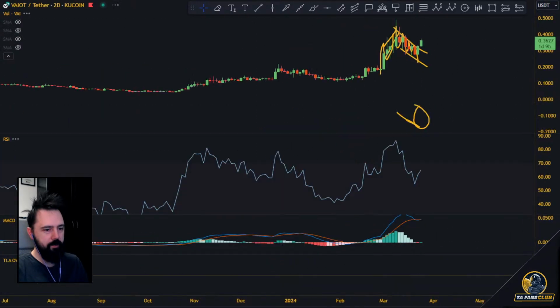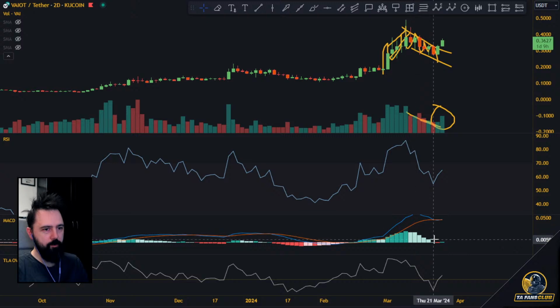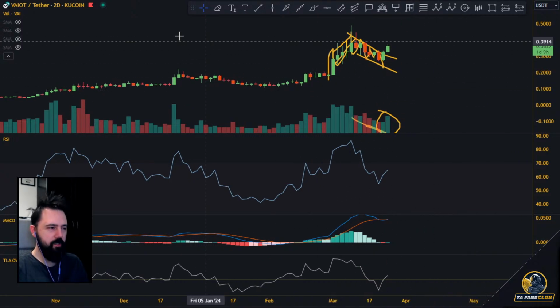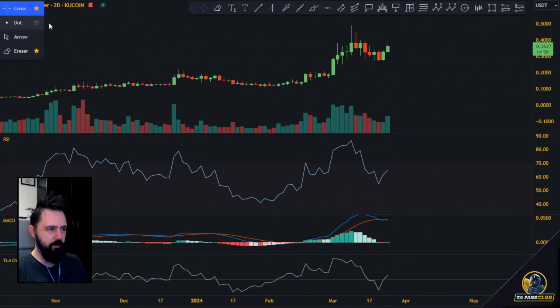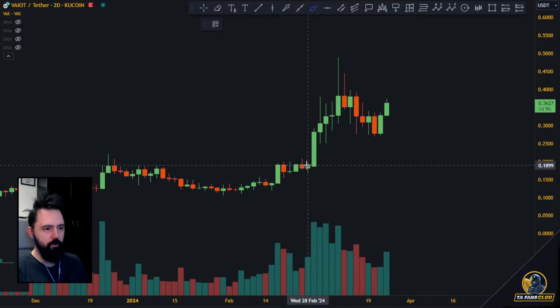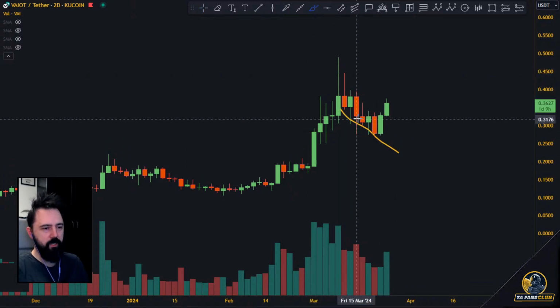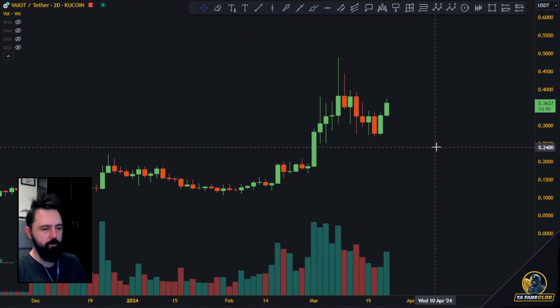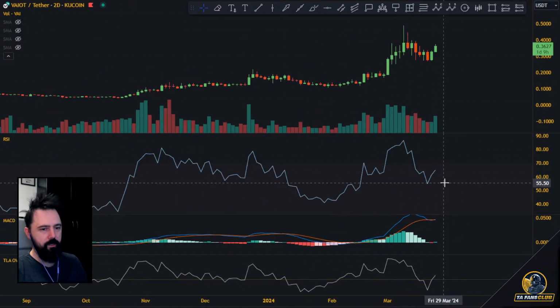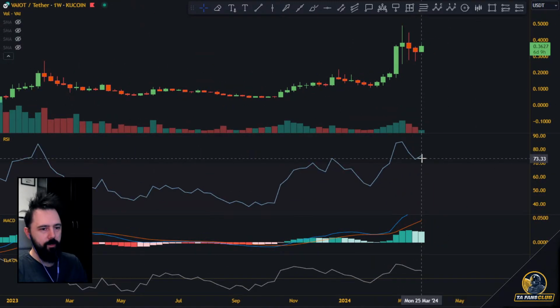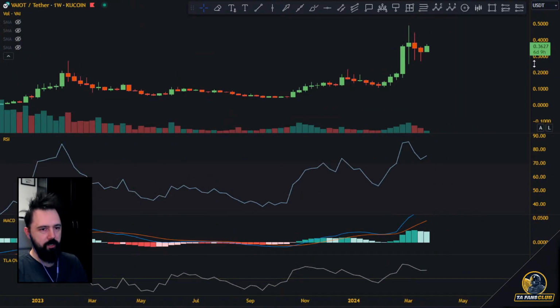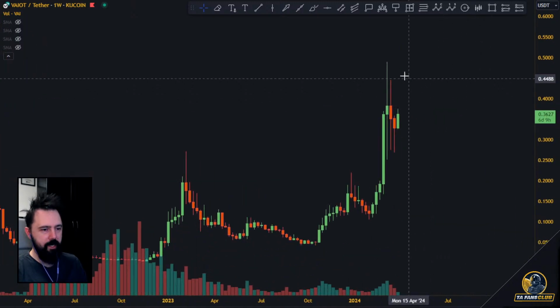Let's go a little bit higher time frame up here. Yeah, the momentum has been going down, so this is just a consolidation phase the way I see it right now, because we went up here towards the upside, and this over here is the consolidation phase. So this part has lower volume towards the downside, it's getting exhausted, the momentum is being lost. Right now we went down to 55 on the RSI on the 2-day. Where's the weekly up here? Weekly actually put 73, not that much. Technically it can pull back more, but this is an AI coin.